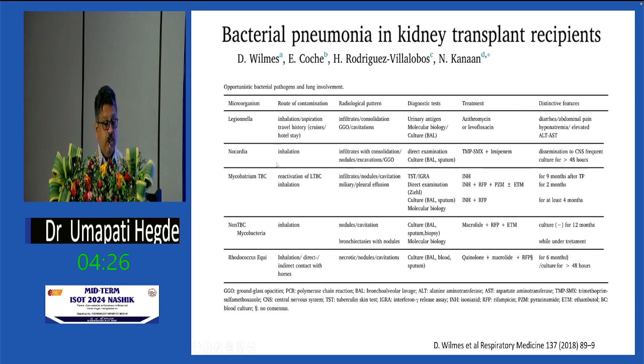I won't go into the detail. Legionella, we need to treat with azithromycin and levofloxacin. Nocardia, we have to use trimethoprim. Most of the people are getting the prophylaxis, so you can use imipenem, which also has good anti-nocardial activity. Mycobacteria you can have, but early is less likely. You can have it at 3 months, and later also.